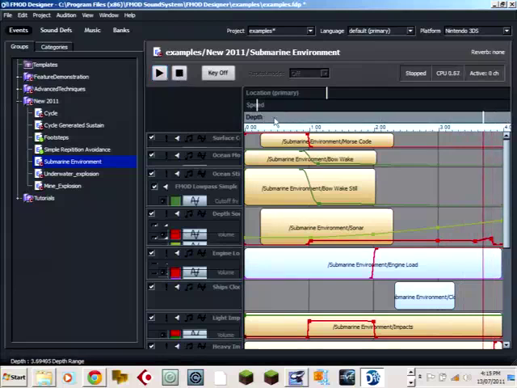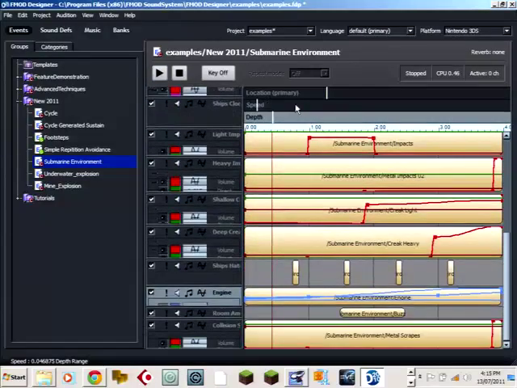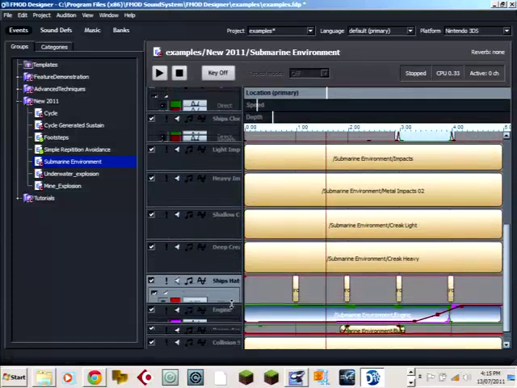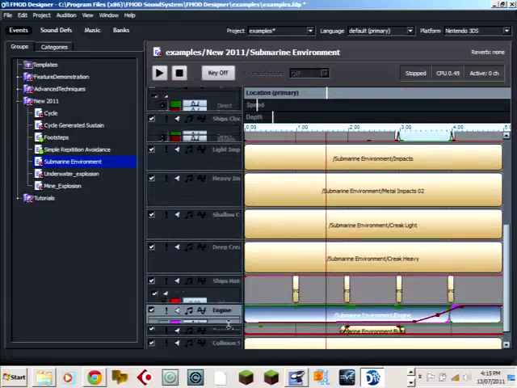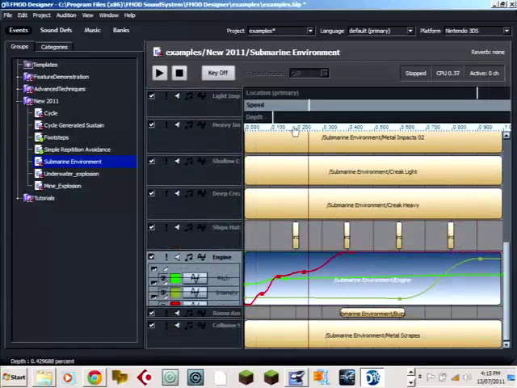Alright, so basically within this one thing, we have the ability to have... one of the other things I just want to show you is... Where's the engine? We need to be on, I think it's location. Alright, now, on this particular one here, if you can see it... I need to do that, and I need to do that. Alright, so this is the engine one. We'll go back to our engine here, and we'll have our speed there. Our depth doesn't really matter.